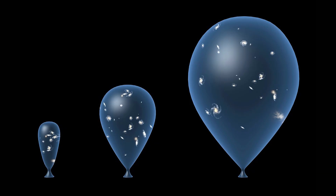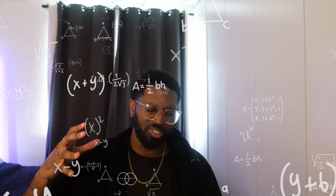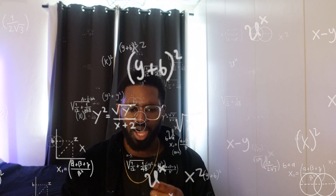For something to expand, it needs material to flow into it, and it needs something outside of itself to expand into. Think of a balloon — air flows in causing expansion, and the balloon expands into the world around it. So the universe is expanding, but matter can't be created, so the universe is already full of everything it could be full of. That's like blowing up a balloon, tying the knot, and the balloon still expands. What's outside the universe for it to expand into? I know there's multiverse theory where all universes are like little bubbles — but then the question remains: those bubbles are floating in what?